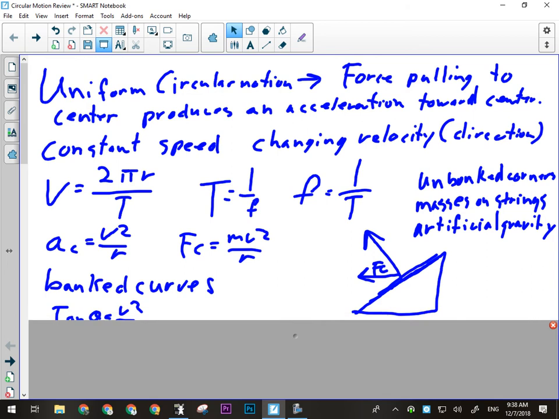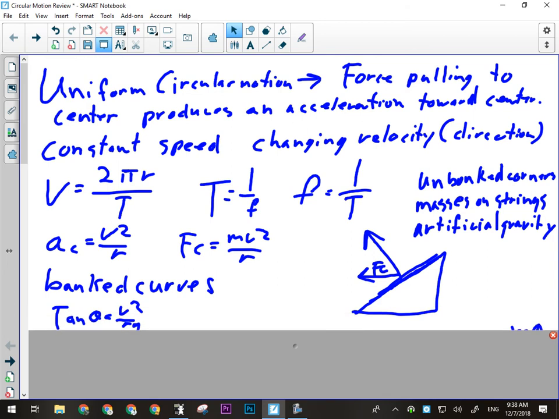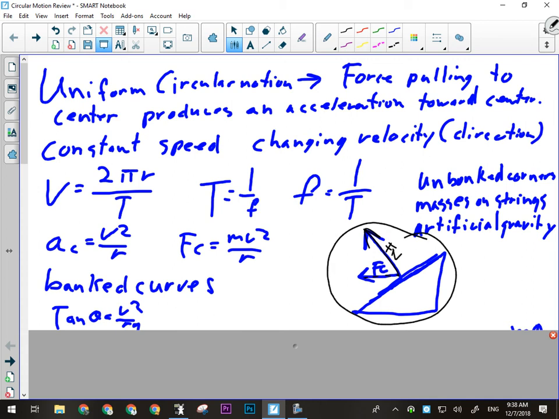The other thing we have to remember is for a banked curve, remember that F_c is acting into the center, and it is just the horizontal component of the normal force that's being produced by the car going around the corner. You're not going to have to derive the banked curve formula. I told you that before, but you are going to have to use it. And there could be multiple choice questions that ask about the nature of a banked curve, like what force is being used to provide the centripetal force. Well, it's the normal force of the corner, or at least the horizontal component of it, that's acting back towards the middle.